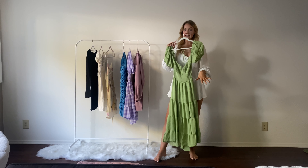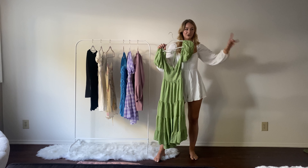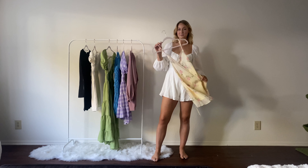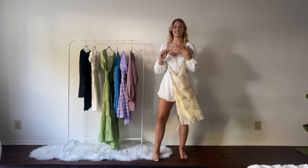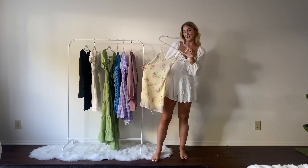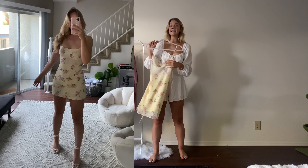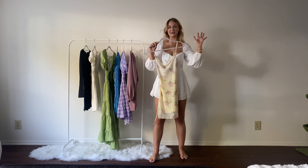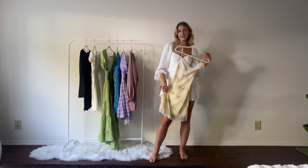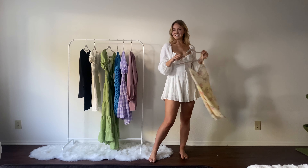Because of its length, I do think I can definitely dress this down for work or during the day. It's perfect for girlbossing to gondola rides. Next up is this super cute mini dress. I love the color — I think pastel yellow is so in right now and it has a really cute rose detail on it. This is definitely more of a summer dress in my opinion. I think with a pair of white sneakers and maybe a jean jacket it would look really cool and casual, but I also think this is a really cute daytime date outfit for a cute restaurant or just getting coffee with friends.